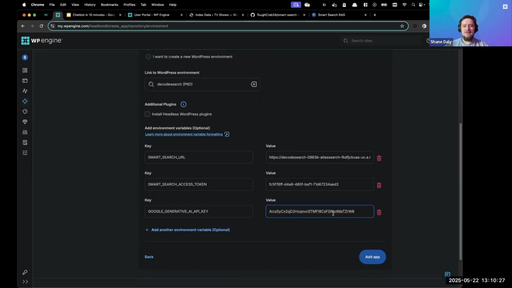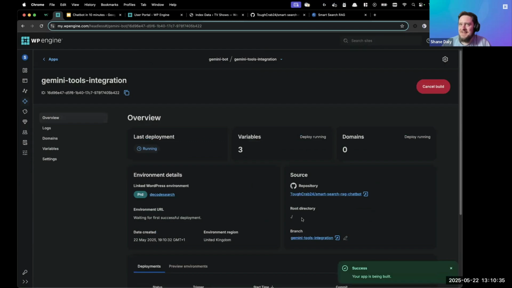Alrighty. Yeah, get a good look at that. So we'll add the app. So now, by the time this is finished and everything's gone well, we will have a chatbot that's live and ready for use on the web and not just on my local machine. Now, I may have skipped a few steps.